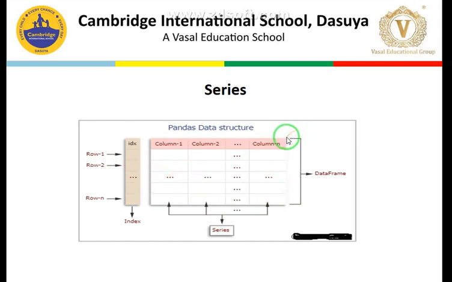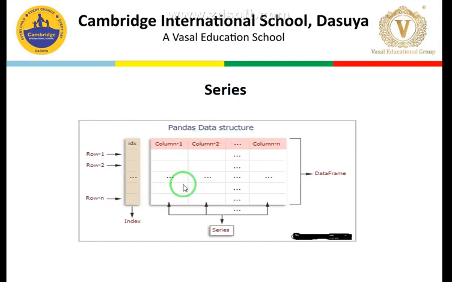So when all the columns are combined together with rows, that formulates the data frame. You should be very careful: from a series we can make use of a data frame also. And on the left hand side is the index. Clear? So the index starts from row 1, row 2 and so on, all the rows are basically represented by the index value. So this is the basic of the Pandas data structure.